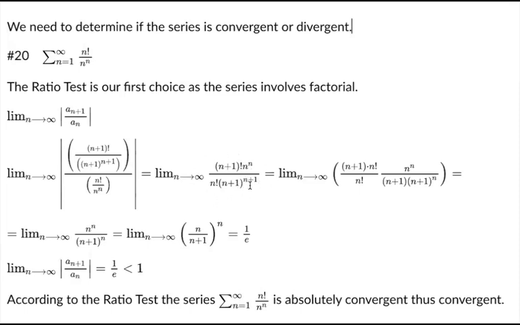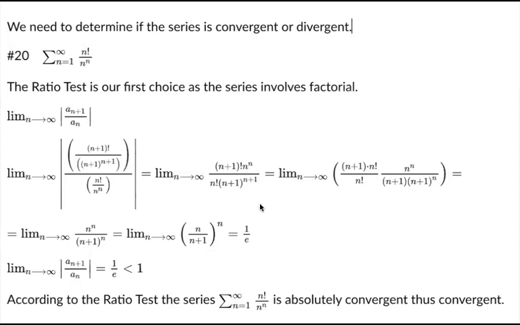And we can expand this a little bit in order to simplify. So n plus 1 factorial is basically n plus 1 times n factorial. And over here in the denominator, we also can expand a little bit. It's n plus 1 times n plus 1 to the nth power. And we have items to cancel. N factorial goes away, and n plus 1 in both numerator and denominator also goes away.